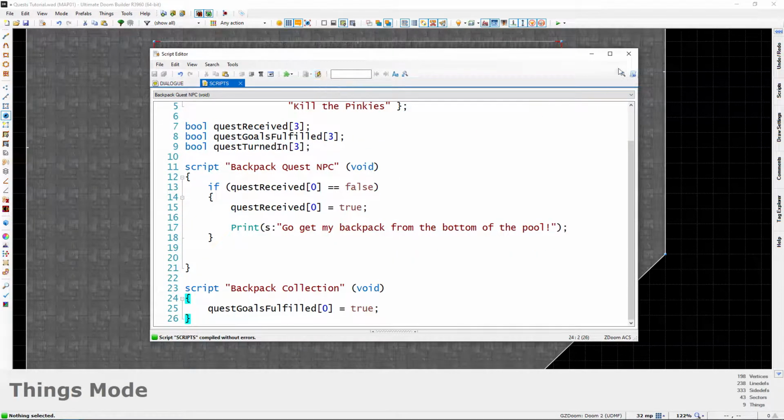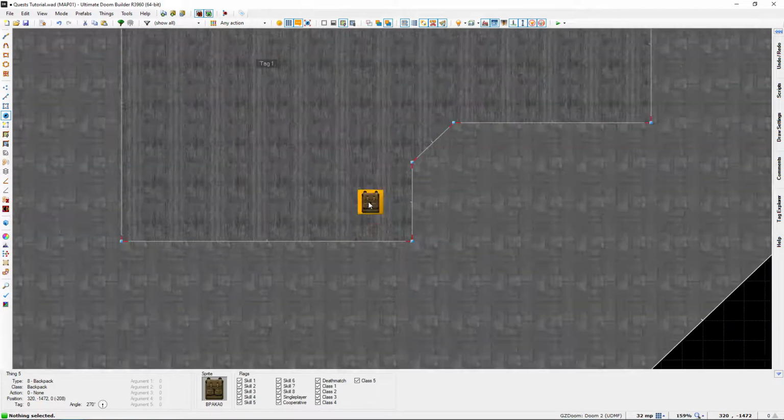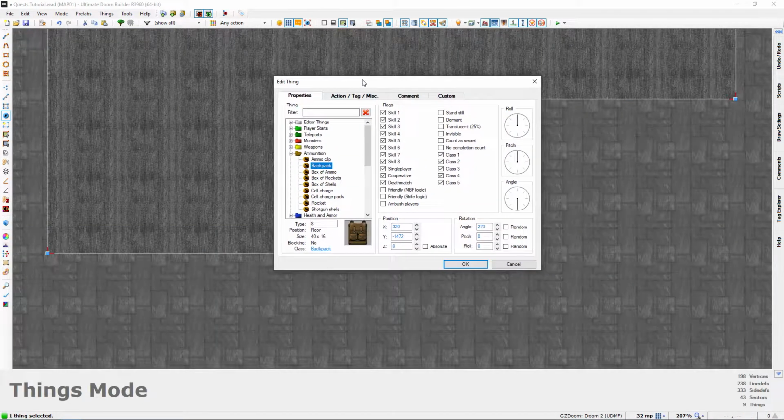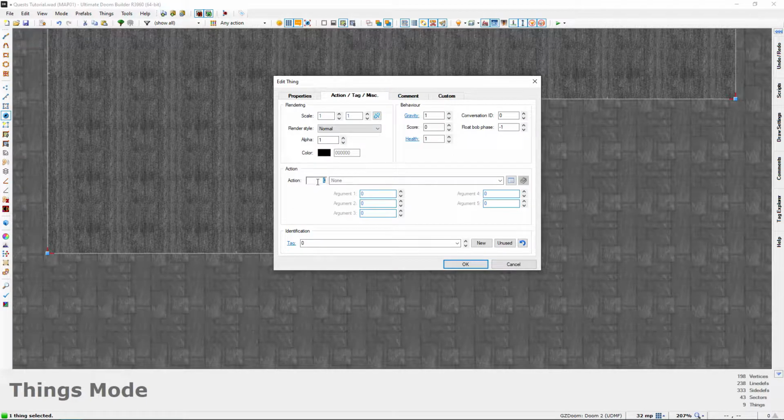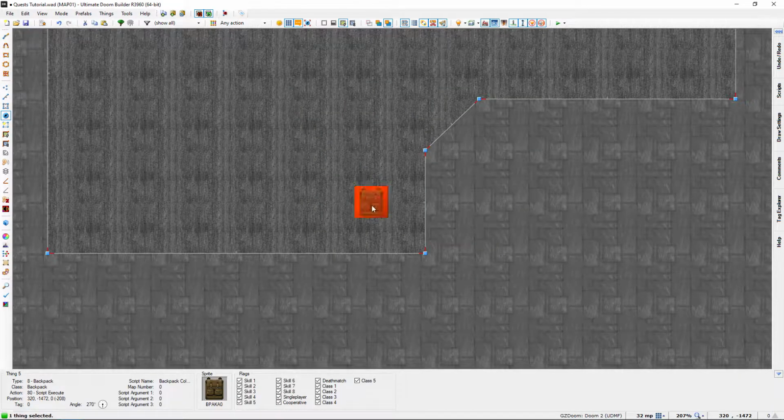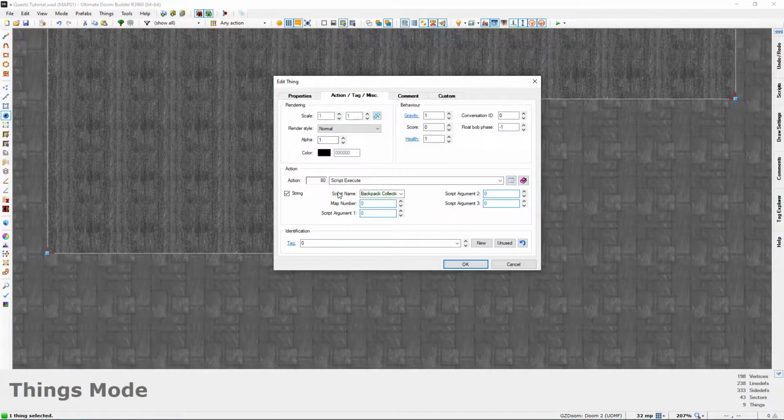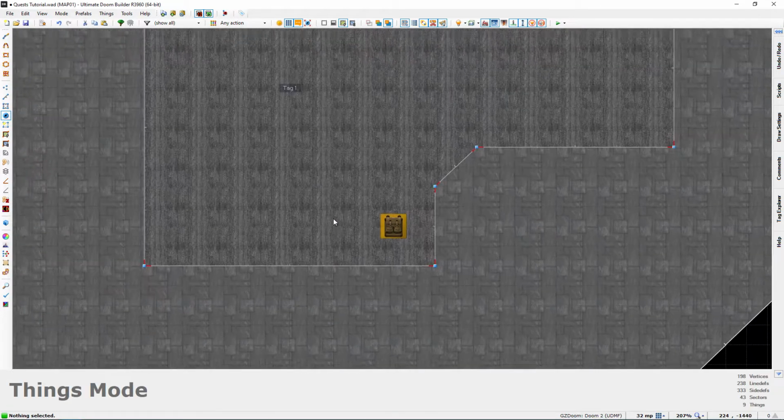So let's compile, go to the backpack and pull up its properties. We'll give it an action of script execute, which is number 80, select string, and select backpack collection. When you give an action to an item like this, that action executes when the item's collected. So when we get that backpack, this script will execute.